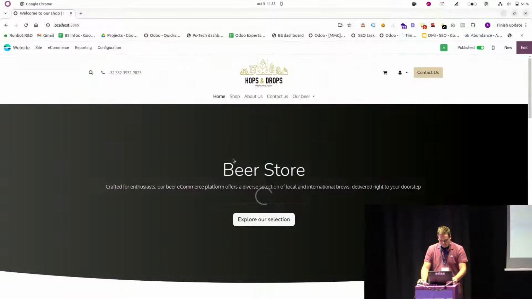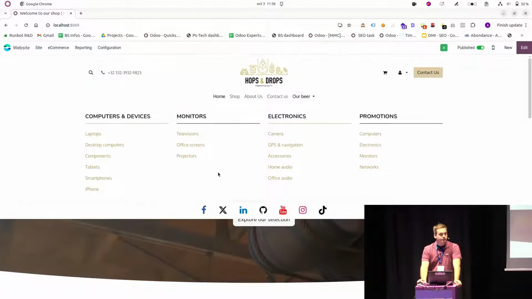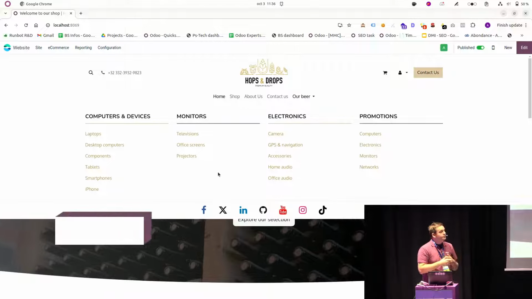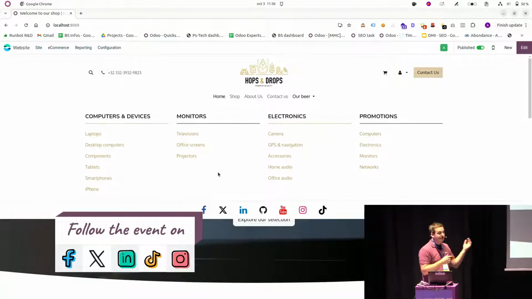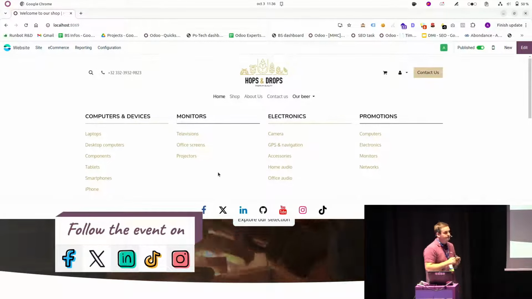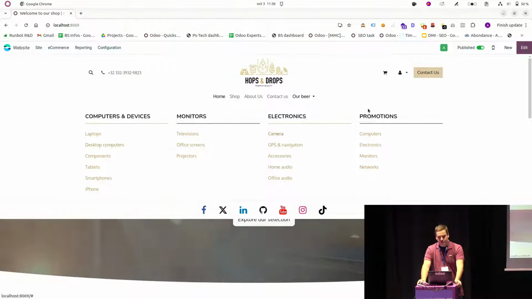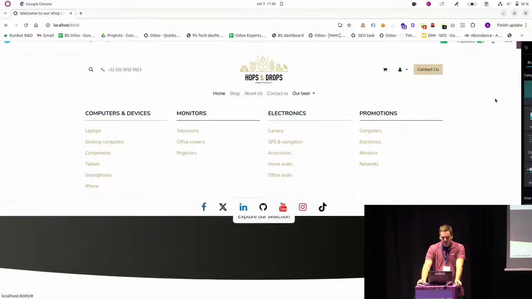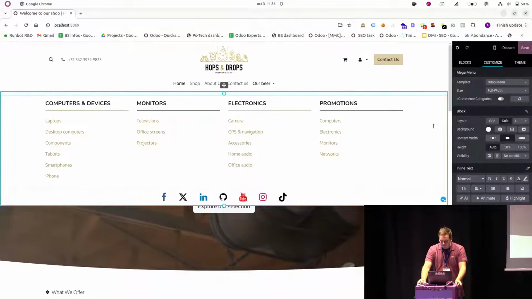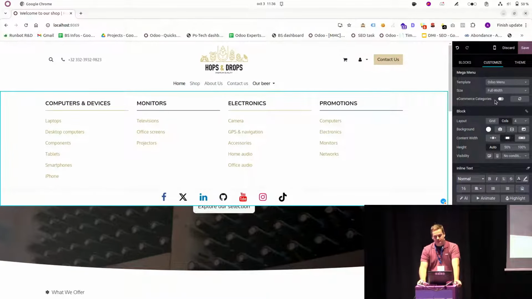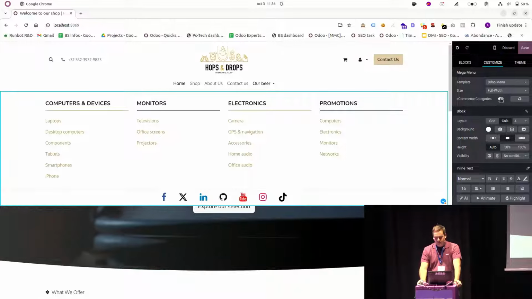Okay, I save. Now, a mega menu, the goal of this is to make the user flow way easier to arrive directly on a specific product category. But you see, I sell beers, and here we are talking about computers, monitors, electronics. It's not really my categories. What we added is that now we can generate the e-commerce mega menu based on the category.